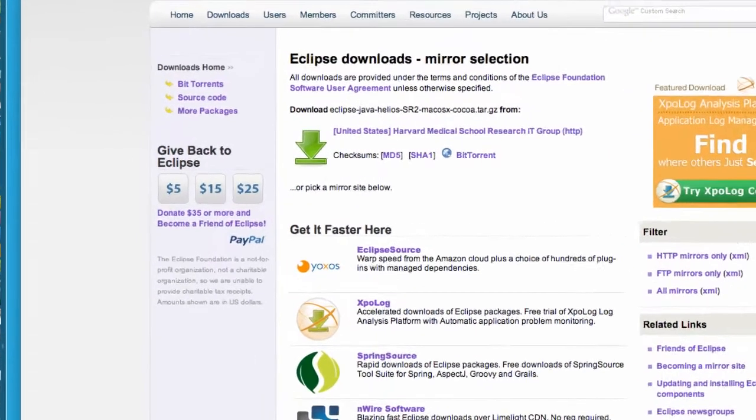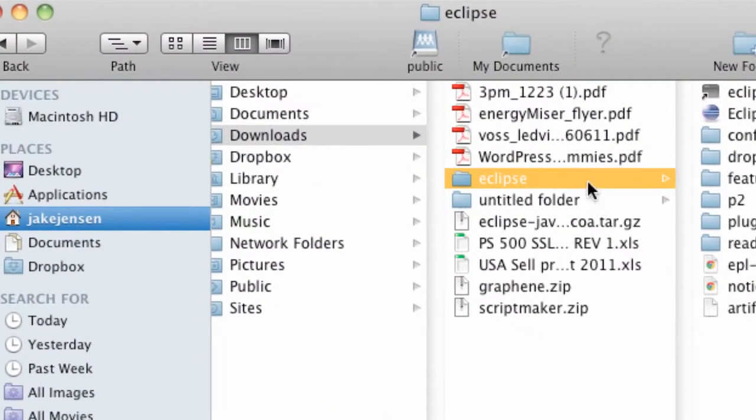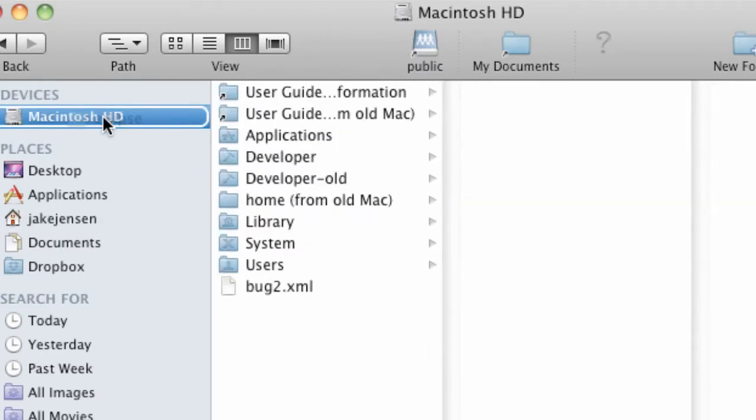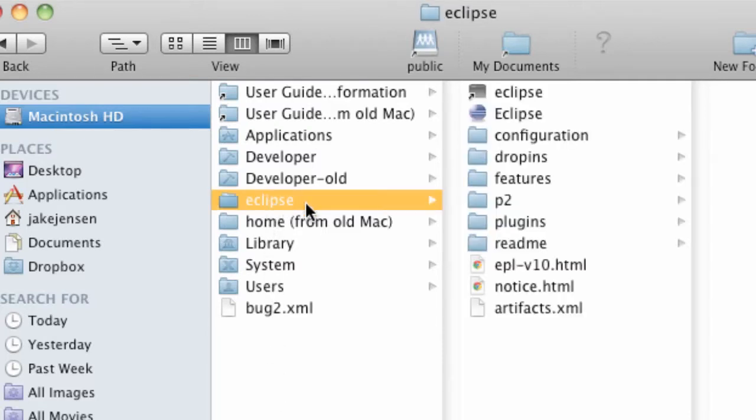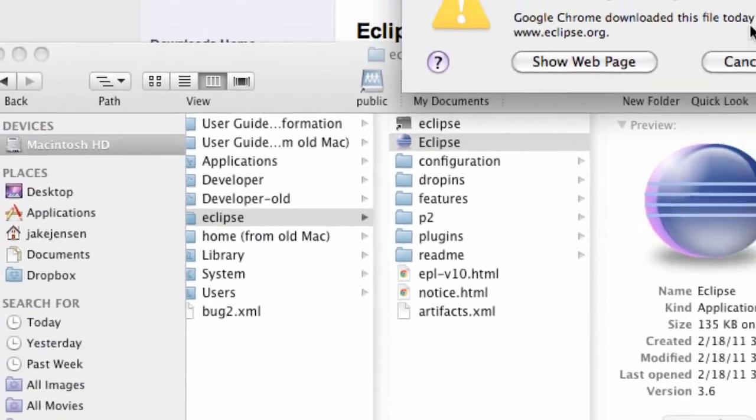We install it. I'm going to try and find it, make sure I install it in the right place. Yeah, under my downloads right here. What I'm going to do is now move this whole folder into my hard drive, or for you Windows users, your main hard drive, which is like your C drive. So just move it into that folder, and then we're going to open it up by opening the Eclipse folder and clicking this icon, which basically looks like a croquet ball, or like a third grader's painting or something. So open that up, and that's going to start our Eclipse.